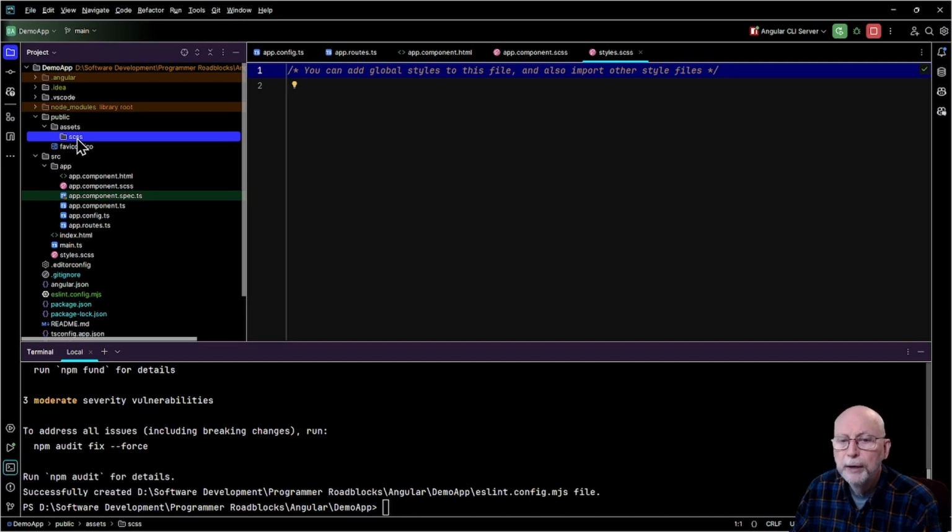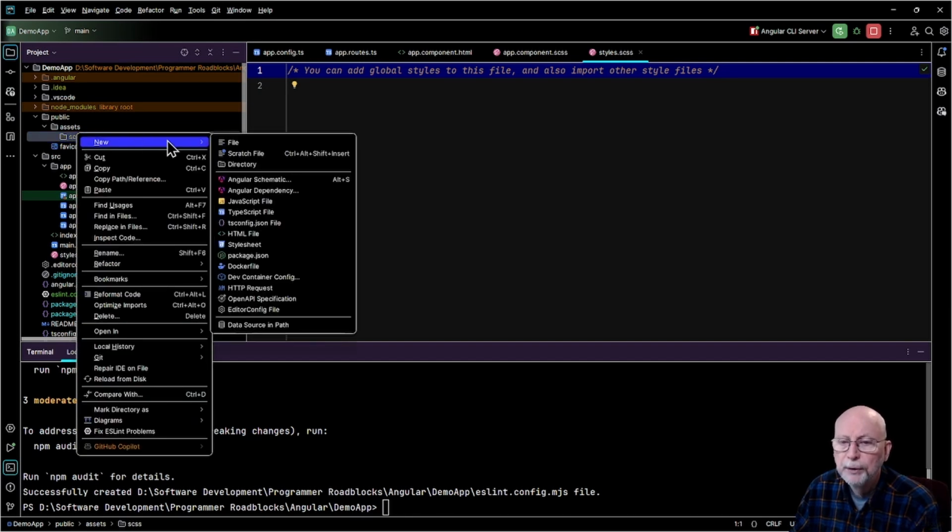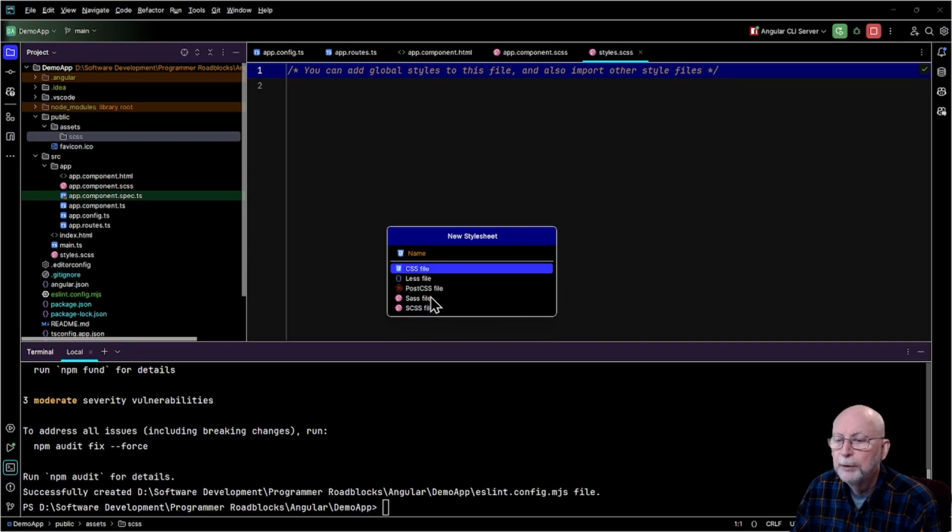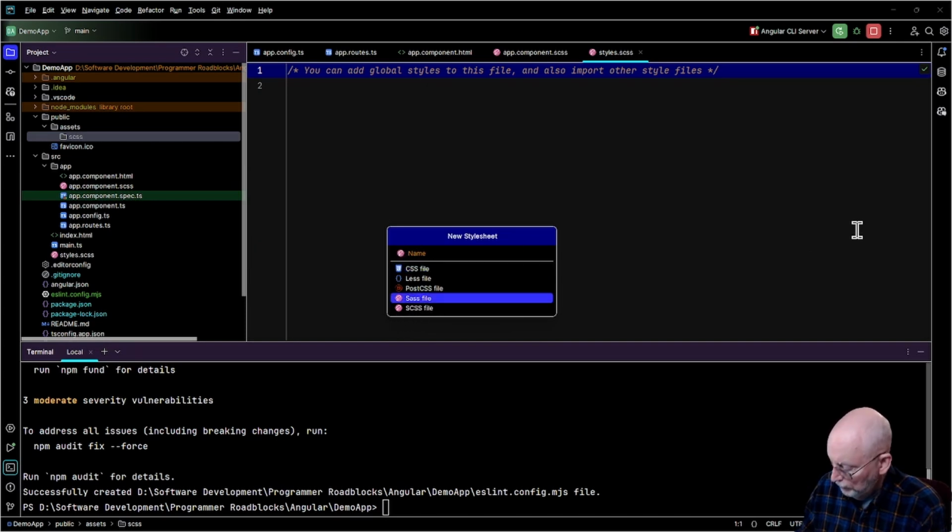So if I create a sass folder, I want to create a style sheet, and I want to create a sass file, and I'm going to do an underscore color. I don't need to give a dot just because I selected sass here.